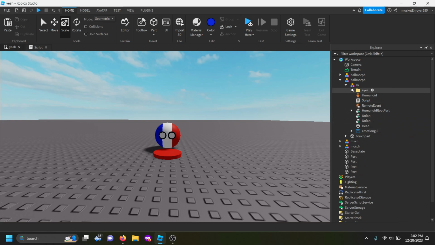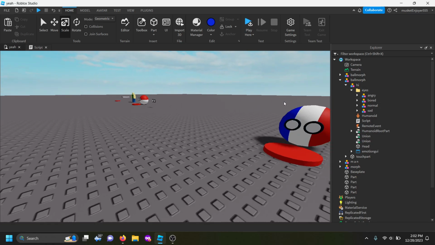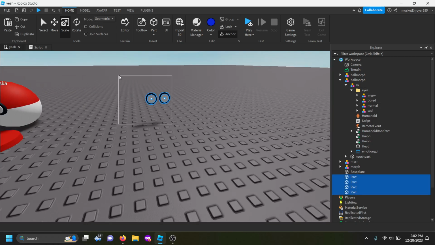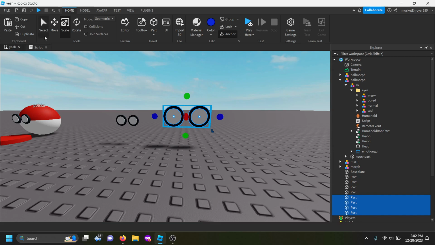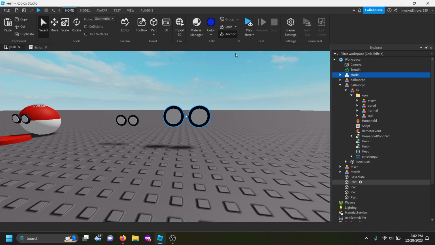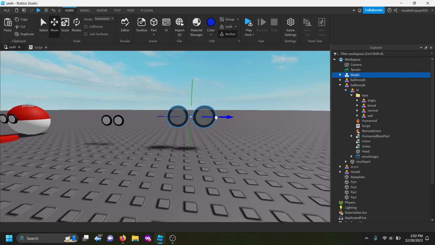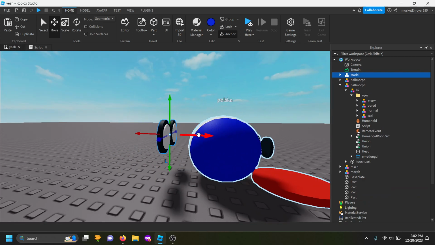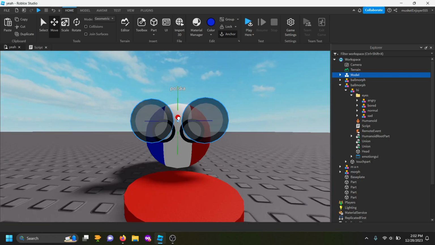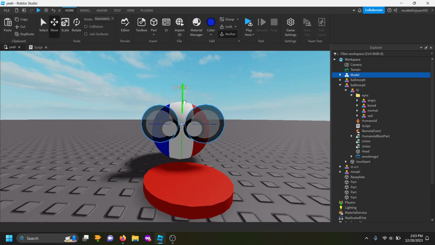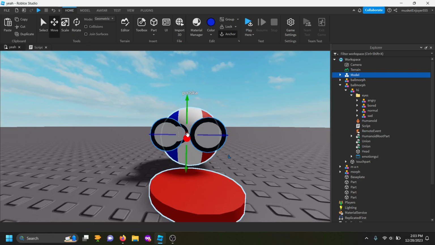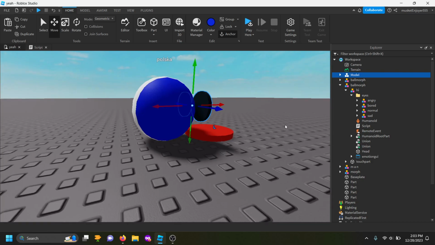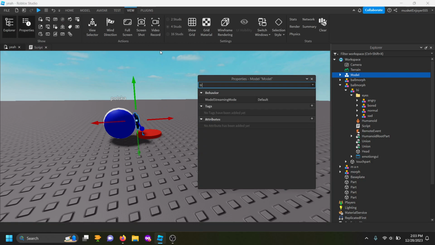Oh, and also, if you want to add more eyes, all you gotta do is make a new one. I'm just gonna do the lazy shocked ones, but it's literally just group that. Put it on the model correctly where you want the eyes, because I am not professional enough to make it set. Oh, this is perfect. I am not gonna include this emote in the thing. You have to make your own, but this is hilarious. I'm gonna name this, let's do shock.